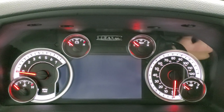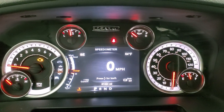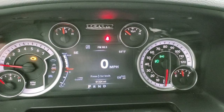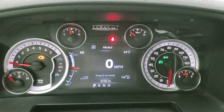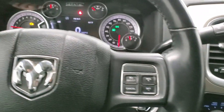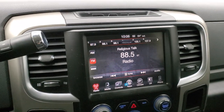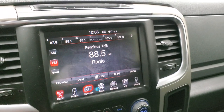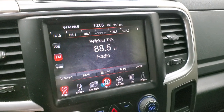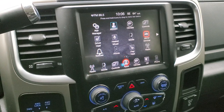As we hop inside here and turn the ignition on, you can see that this one has 61,324 miles. You get the digital speedometer, compass, outside temp, and miles per gallon — you can change all those corners to read whatever you'd like. It comes with the heated leather-wrapped steering wheel, cruise controls on the right, and Bluetooth and information center controls on the left. This one comes with the six-speed automatic transmission with optional tap shift. It does have the 8.4-inch radio with AM, FM, and Sirius XM capabilities. You also get heated seats and heated steering wheel buttons, and this is also where your backup camera will show up. The radio does not have navigation, but you can add navigation for $595 here at our dealership — see your sales professional for more details.